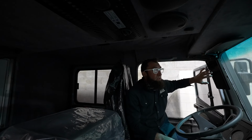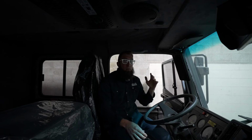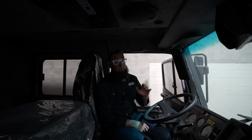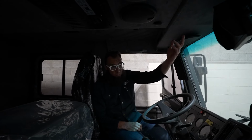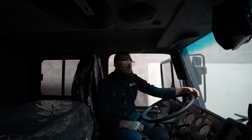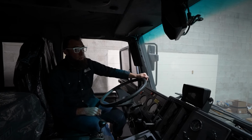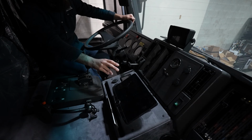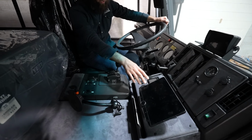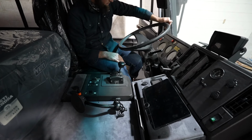And then we've added additional camera monitoring systems while driving, because there are a number of different blind spots in this thing. So just to get better visibility in general. Reverse cameras, of course, a huge one. And then we've got infrared here, which is great for nighttime driving as well. So, touchscreen with navigation, light control with the S-Pod again. We've added multiple USBs around. Trying to think of what else is going on in this thing.